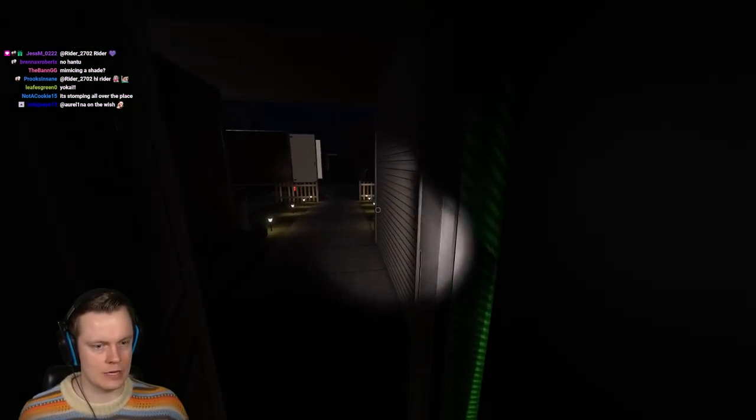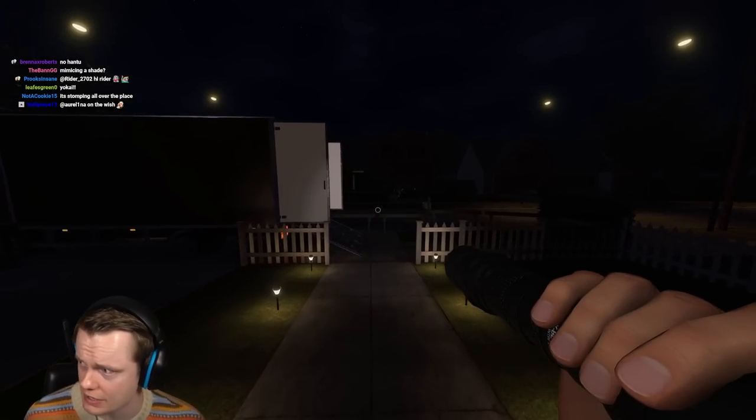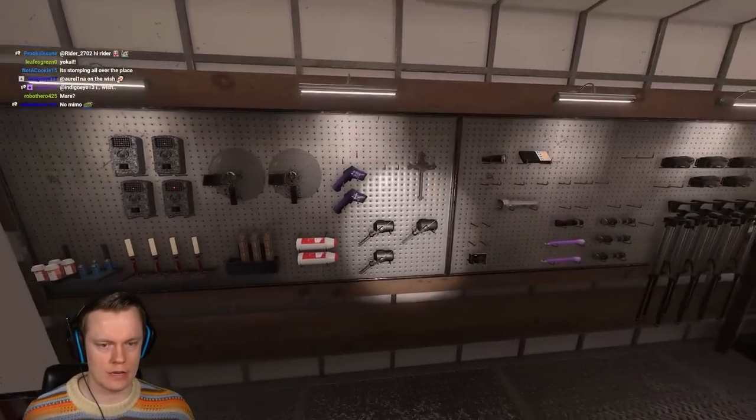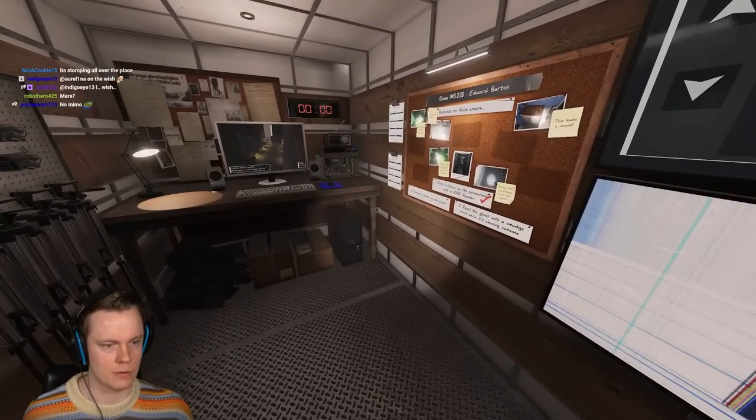Can we already leave? We can already leave. So that was very strange. I don't know if it just bugged out or something, but there was literally no activity at all. That was very weird. That's never happened to me while trying that.